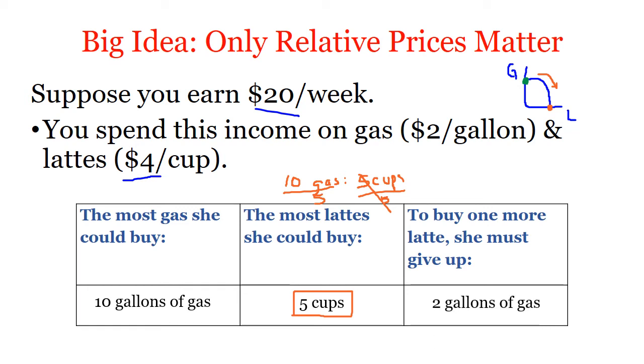One more thing, opportunity cost has to have units. You have to show what you are giving up. The cost is in what? So for every 1 latte she decides to get, she gives up the opportunity to get 2 gallons of gasoline. So a little bit of review there about PPCs and opportunity costs.